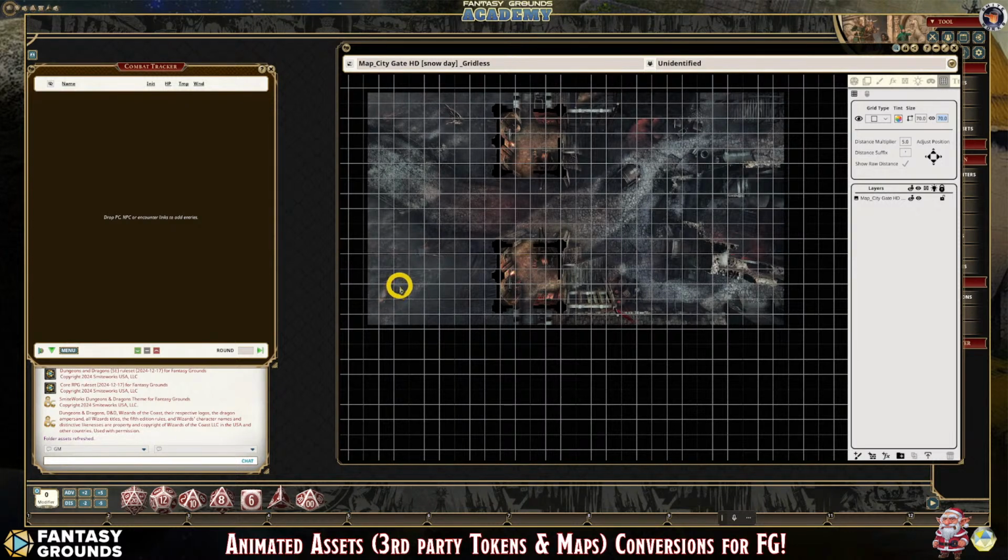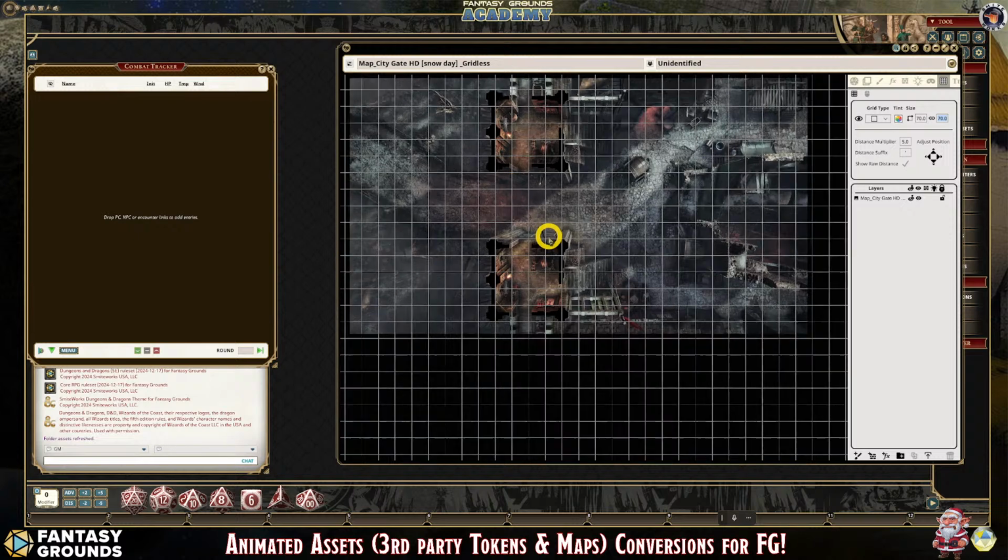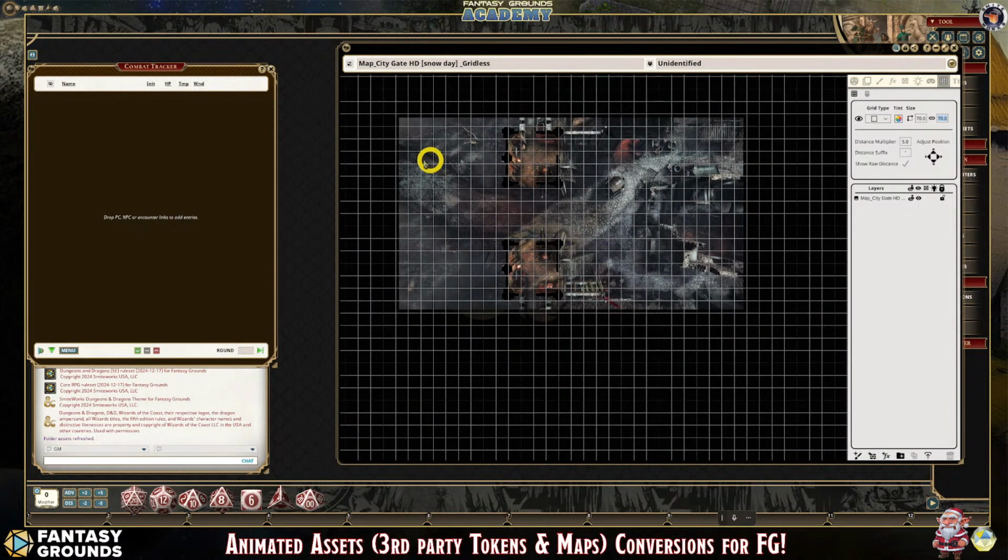But this is basically the kind of thing that you're going to have to go through if you don't know the actual dimensions. So when you get these from your patrons or from the stores, you want to look and see what the ratio is for this material. If you're not sure, there's one way you can get close.